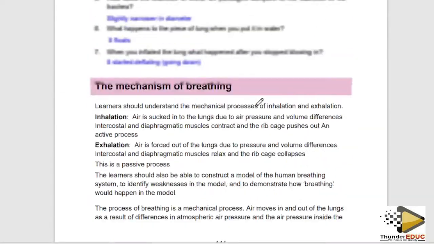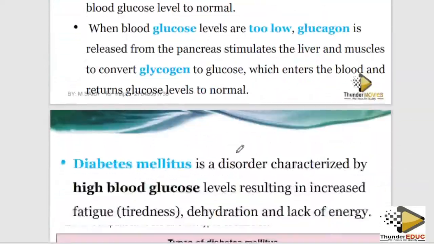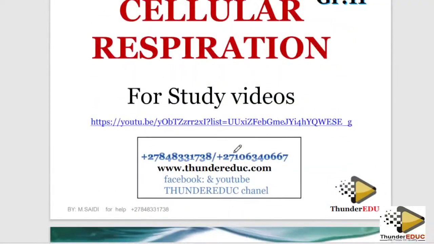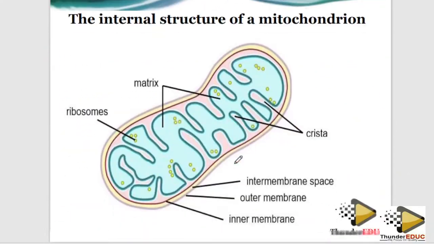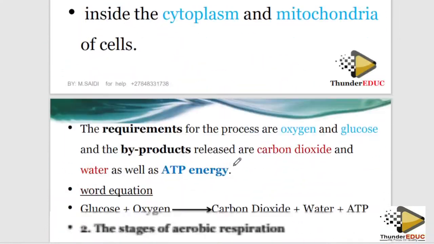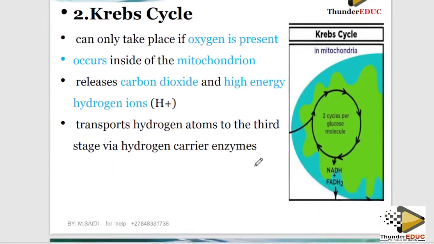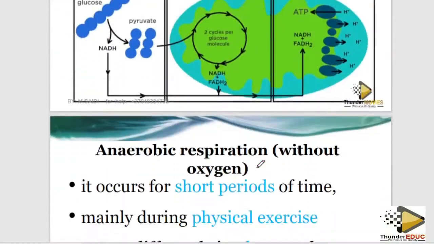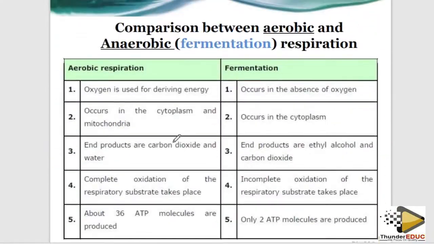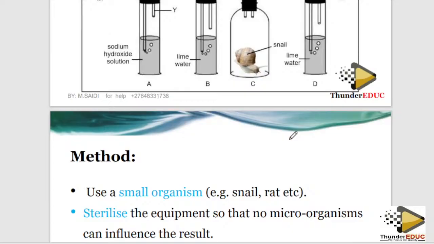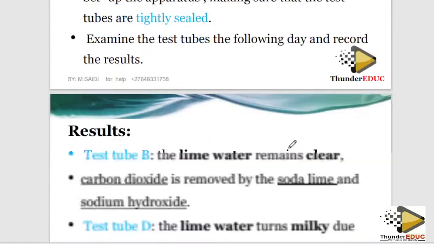Let's go to the next question. That is respiration. What you're supposed to focus on, I think I've spent too much time there. In the remaining few minutes, look at the structure of the mitochondria. We have seen it. And then talk about these phases: glycolysis, Krebs cycle, and then oxidative phosphorylation. Then after that, talk about the differences between these. And lastly, we also love to bring this, but if we bring this, we bring it in an experiment.